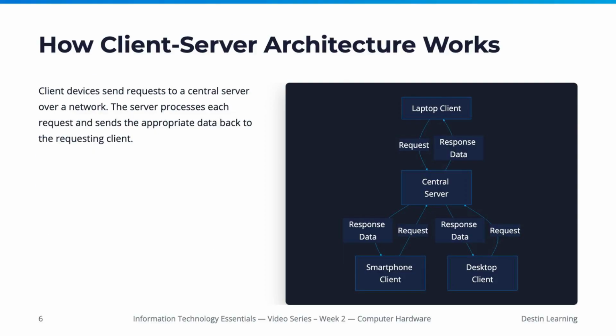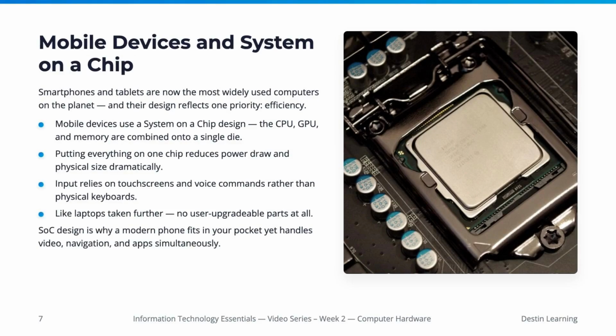Mobile devices like smartphones and tablets have become the most prevalent computing platforms in the world, driven by a design priority of maximum power efficiency. They rely on system-on-a-chip, or SoC, architecture, where the CPU, GPU, memory, and specialized processing engines are consolidated onto a single silicon die. This design dramatically cuts power consumption and physical footprint, allowing pocket-sized devices to deliver intensive graphics, real-time navigation, and seamless multitasking.